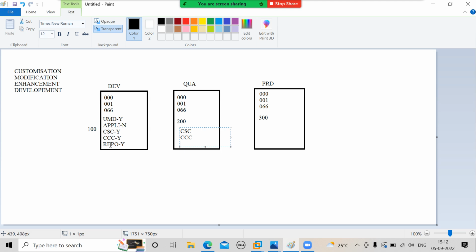And what about repository? Only the modifications. For example, you have 1000 programs in repository. You haven't modified 1000 out of 1000. This repository also has the same 1000 programs, the same software you are installing now. So only what are the things you are moving? Only the modifications, enhancements and developments. That means from development client you are only moving local settings, global settings and all your modifications, enhancements and developments, whatever you have done to repository data.